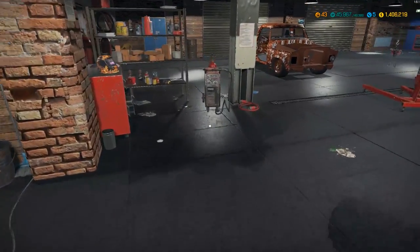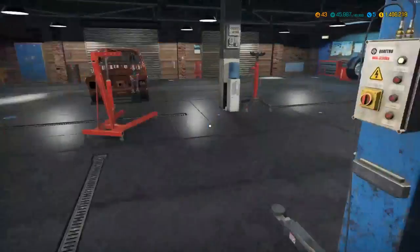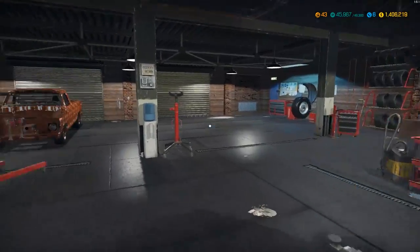All right, so there's that. We'll get the welder over there. And where is it? There it is. Interior detailing kit over there. Looks like our tire just finished balancing.